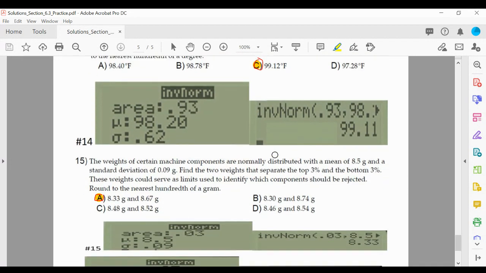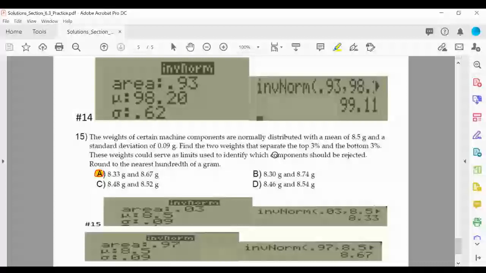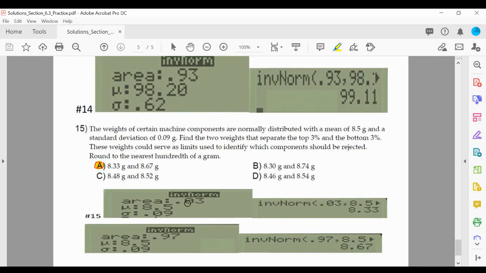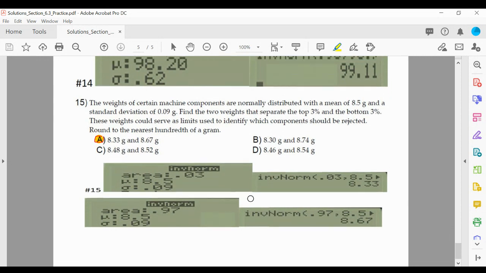He's looking for two scores. He wants the height that separates the top 3% from the bottom, and separating the bottom 3%. Well, bottom 3%. So if I use 3%, 0.03, there's my mean, there's my standard deviation. I come up with 8.33. I could have stopped right there because there was only one letter A that had the correct first answer. The value that separates the bottom 3%. Now, what I did here, if you're looking for the area on the other side separating the top 3%, well, to the left would be 100 minus that 3, or 97%. But notice, I mean, 8.67, but I didn't have to do this. Once I had this answer, there was only one letter A that had 8.33. I just did it to show you, but once you saw that, you were done. All right, hope this helps.